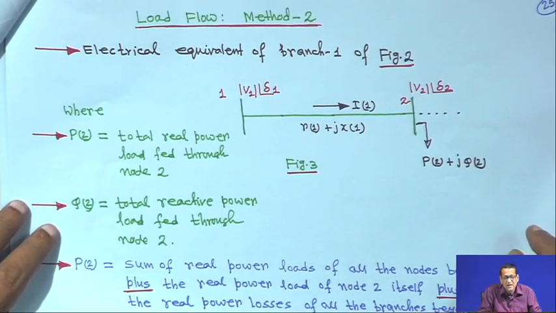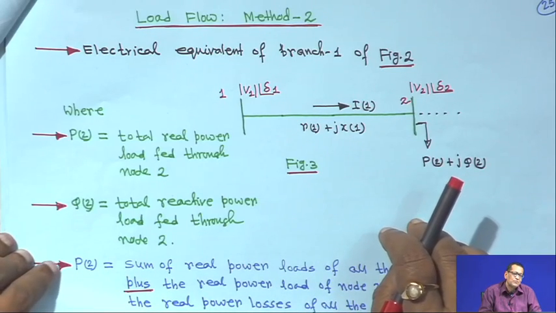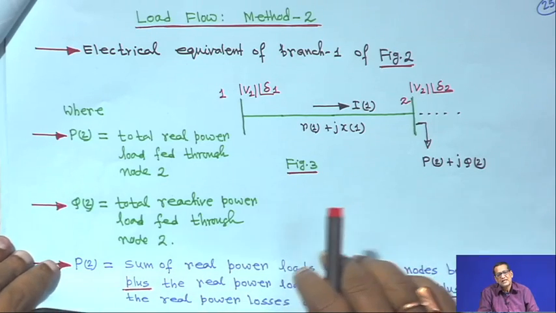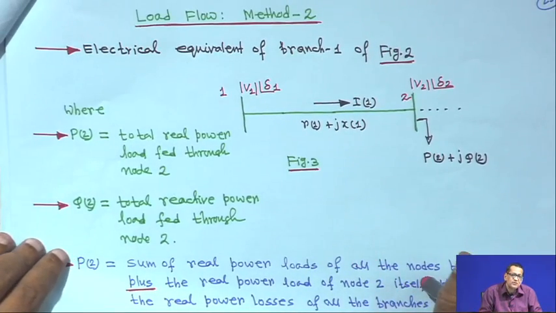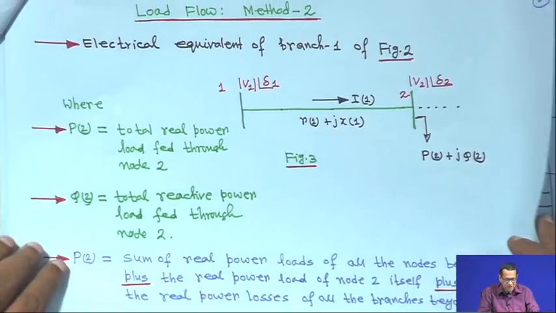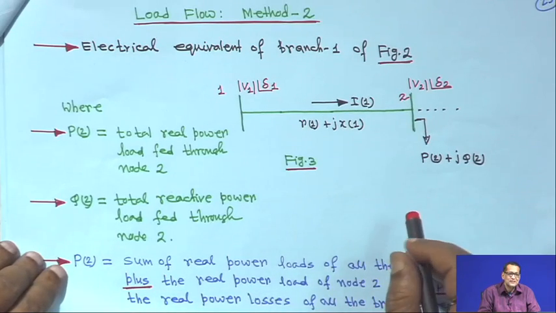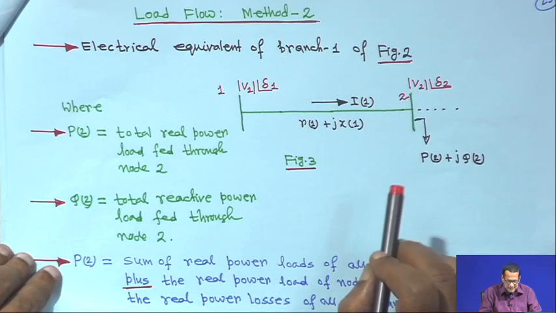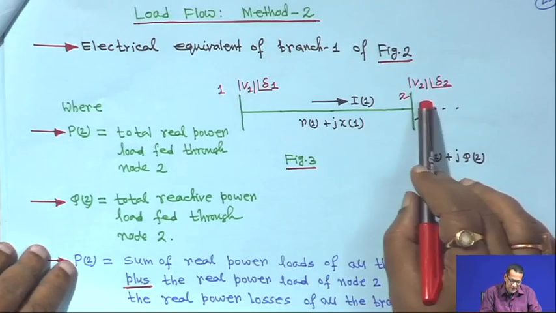We will try to solve for the voltage magnitude only, because in a distribution system the variation of voltage angle from the substation to the tail end of the feeder is very small. Therefore, we will find a methodology which solves for voltage magnitude. The mathematics is not difficult. The E matrix we made previously is required. In addition to that, we will make another matrix called the F matrix. These two are required, but directly you will get all the voltage magnitudes.